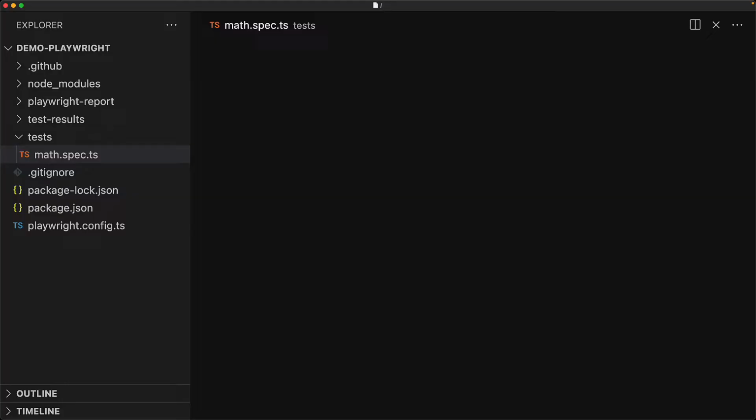If you've used any JavaScript testing framework in the past, the Playwright API is going to be pretty familiar as it provides the commonly used test and expect functions. The test and the expect functions are exported from the Playwright test package. This is great when compared to other frameworks because it is not global, which means that it will not conflict with other global frameworks that you might have like Mocha or Jest.